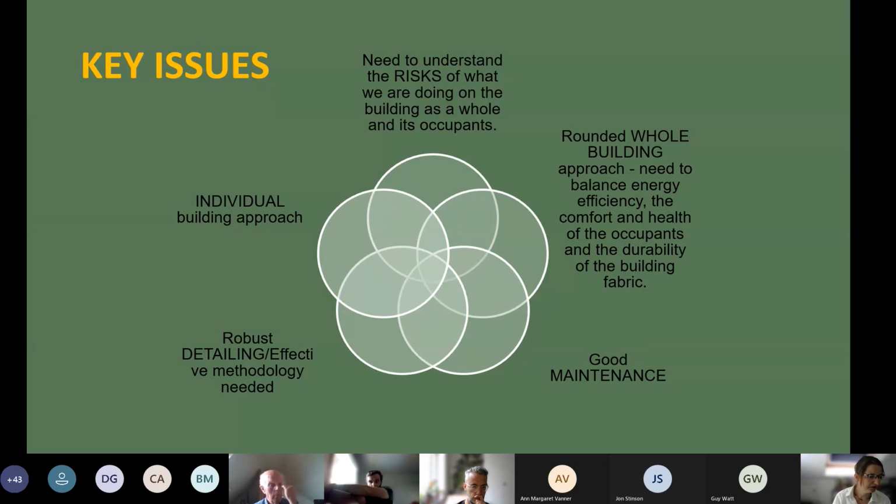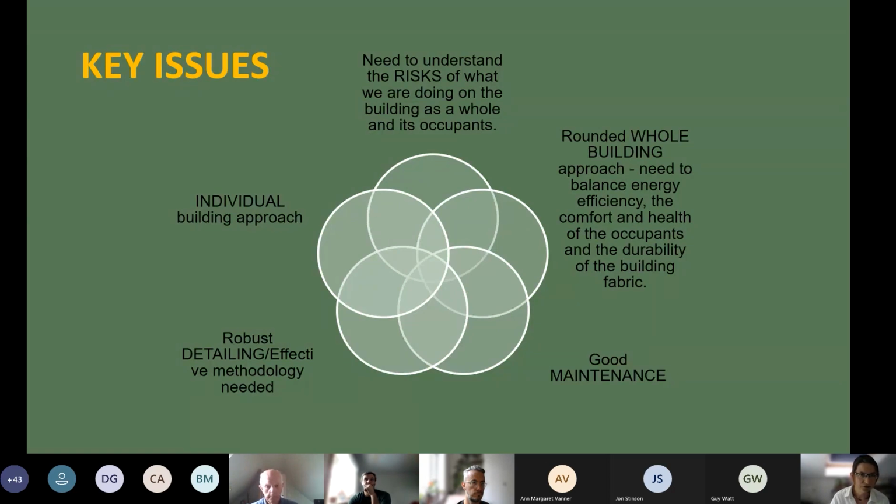So really with Enerphit and retrofit, you're looking at an individual building approach, or an individual typology approach perhaps. Enerphit's appropriate for this because it is a tried and tested methodology. It's important that we understand that what we do is actually making a difference, and it's not just a kind of patch job where we don't really know if it's doing any good. Enerphit and Passive House have been going for a while. If you go into the Passive House website, you can have a look at case studies where buildings have been monitored, and you can see that the objectives of the PHPP are actually being met by the buildings through their lifetime.